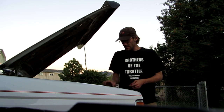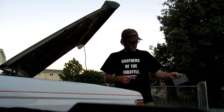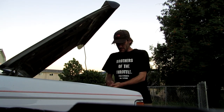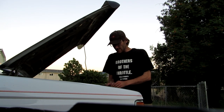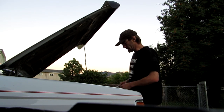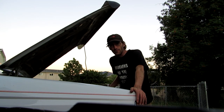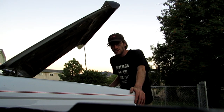You can't really go off of that because the battery is going to register 12 volts, even if it's a dead battery. And just because it measures the same voltage or that type of voltage doesn't mean it has enough current in it. So, I think I probably fried the battery. Maybe. I don't know. Tell me what you guys think.